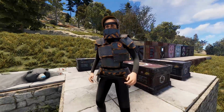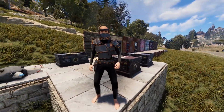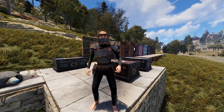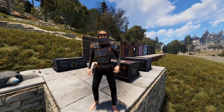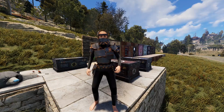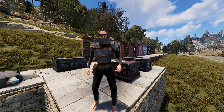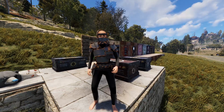Also, guys, as we're doing this back and forth, once I have some more time, I'm going to be spending some time with the new cinematic tools that Rust has been adding in. I think they'll work a lot better than just doing the free cam here. So, yeah, that's a little improvement. Hopefully you guys can be looking forward to it quite soon.